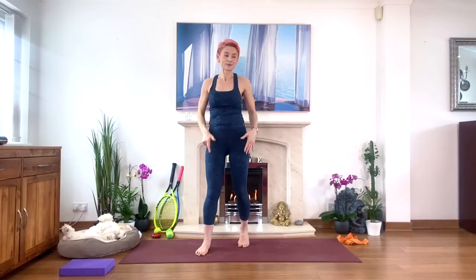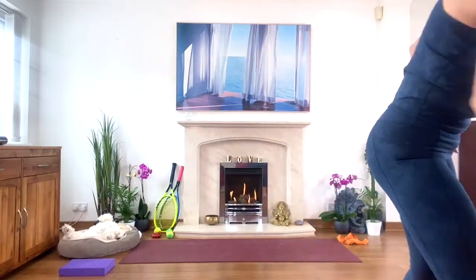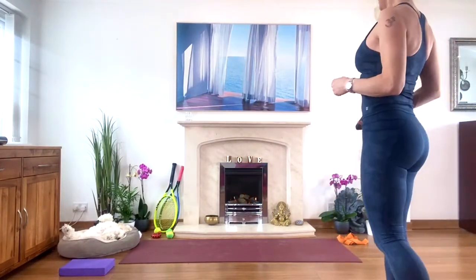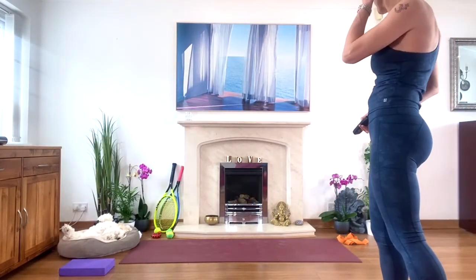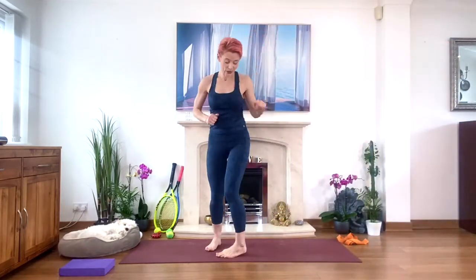So now we're going to squat and sit on the floor. What I want to do, I want to lower my fire because I'm getting nicely cooked here. Okay, the fire off. Brilliant. Now we're going to sit on the floor. Let's squat. If you're happy with your knees to squat, so it looks like that.